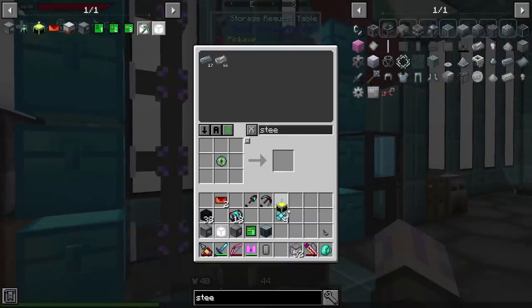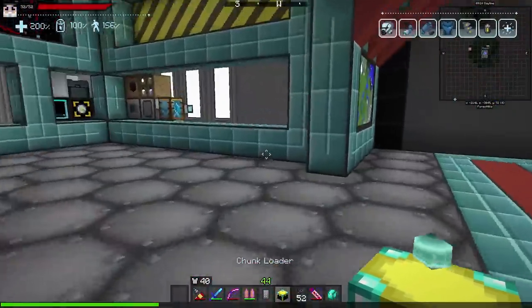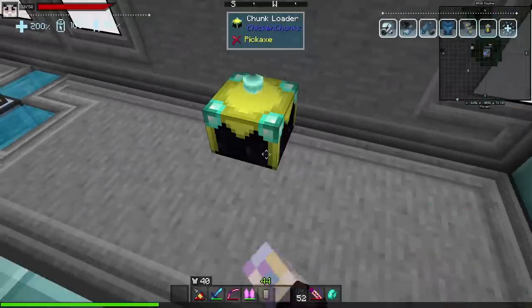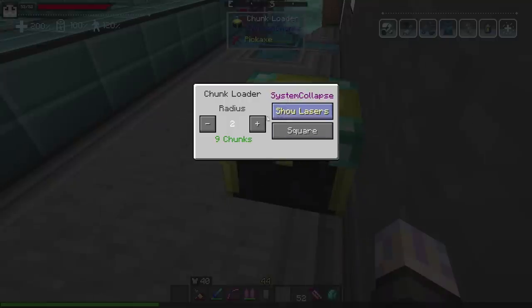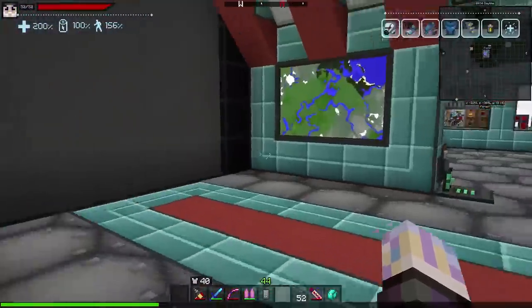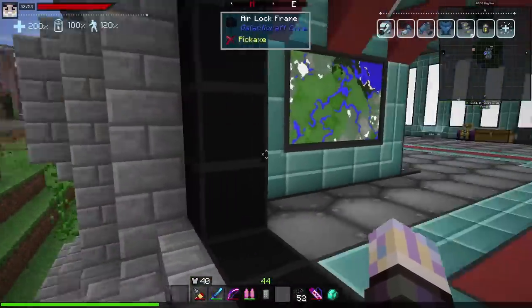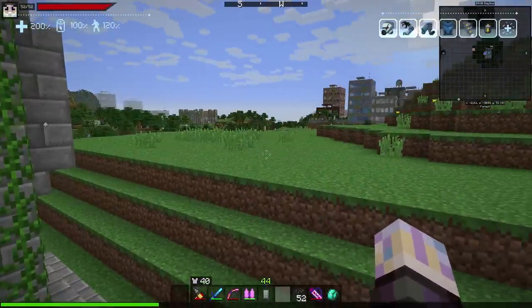But these chunk loaders are really awesome. So if I take this, it's going to be used to chunk load my base very easily. I can pop it down pretty much anywhere. Kind of right click on it. I'm going to set it to 3 radius. And then I could even do show lasers. Kind of shows you the area in which it's going to chunk load, and makes sure when you're not around it, everything stays automated and moving.